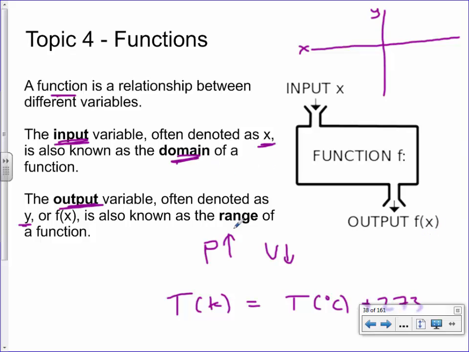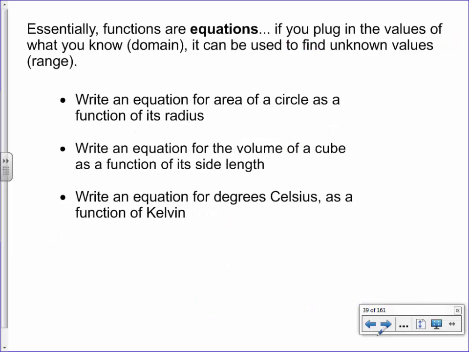You guys ever heard these words before, domain and range? Okay, well basically domain refers to all of the possible inputs you can have, and range refers to all of the possible outputs you have. So, I'm glad you guys have heard these words before. So, let me just do some other examples here.